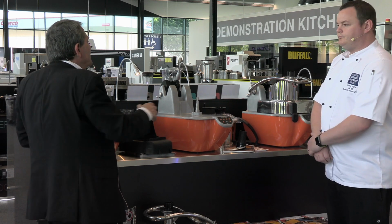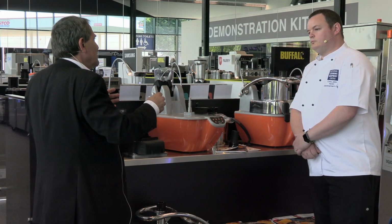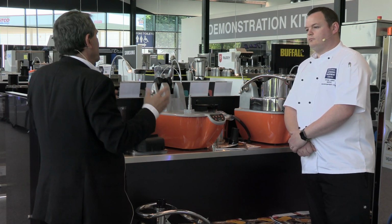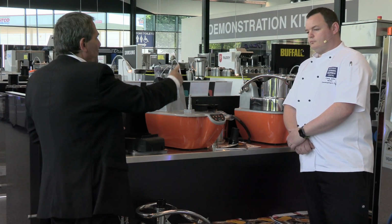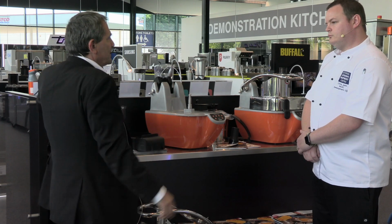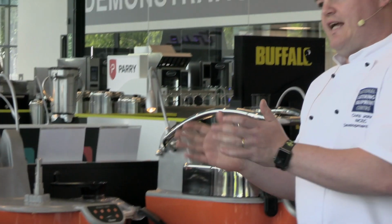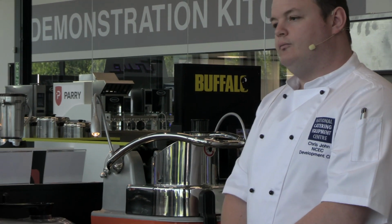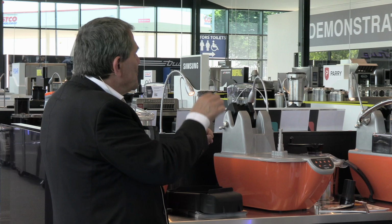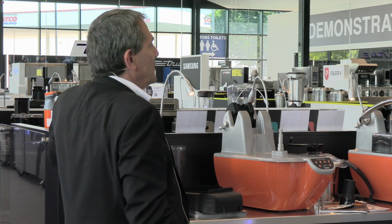Brilliant. The discs that we have as well are the largest discs on the market, stainless steel, so dishwasher safe, 22 centimeters. That means higher production as well. We have a range for the normal use of dice, shred, slice, sticks. The blades themselves, have you got more being developed, or are you staying with what you've got? We are still developing the blades to have more dice, more cube, more sticks, more julienne, which we already have, 2, 3, 4. But we need more. This is development that will come in the future, in time. We are working on that.